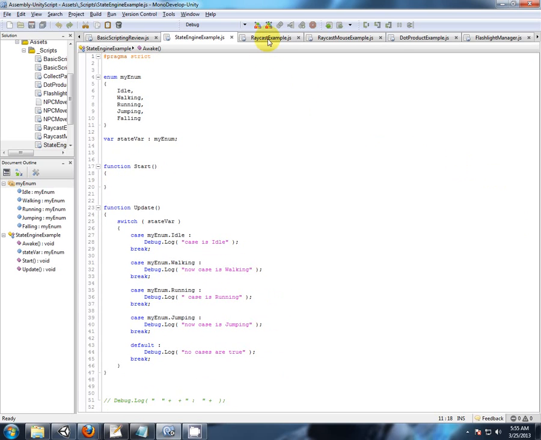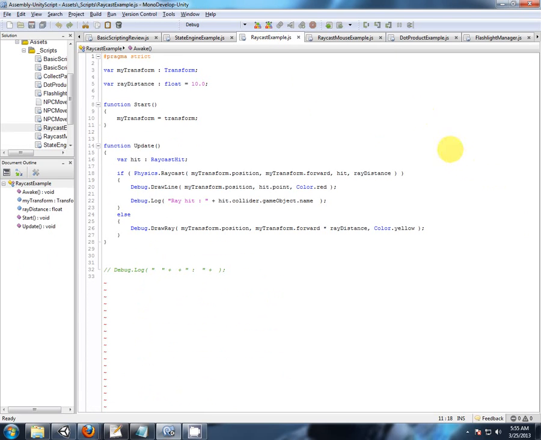Now jumping ahead a bit, because I'm going to go through the example scripts first. Here is our basic idea of a raycast. This is coming from an object. So we're using the object's position, and it also shows how to add a debug draw line. And we have two debugs to show if we are hitting and if we are not hitting. I'm going to zoom in.